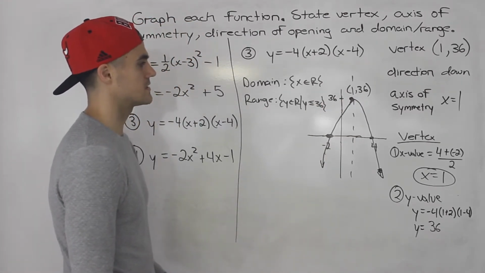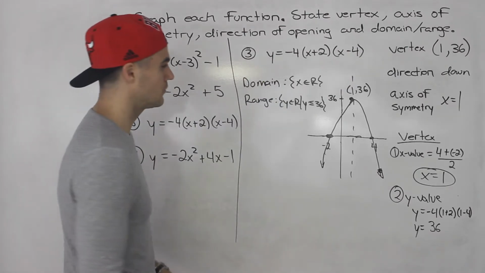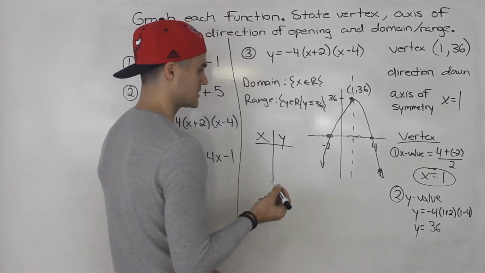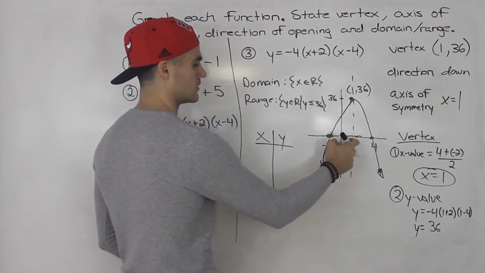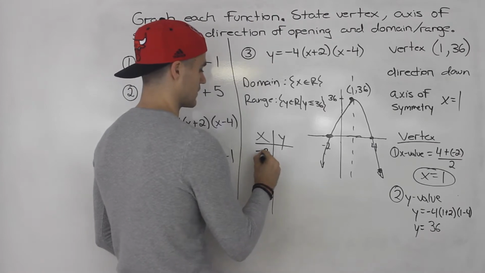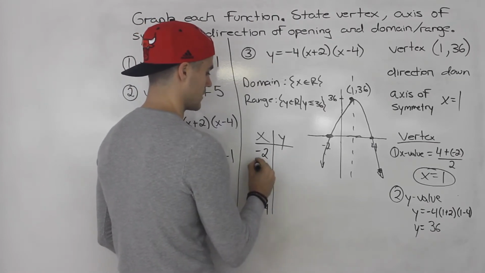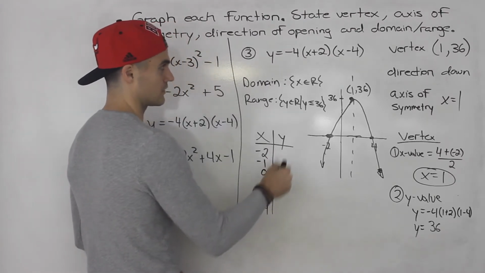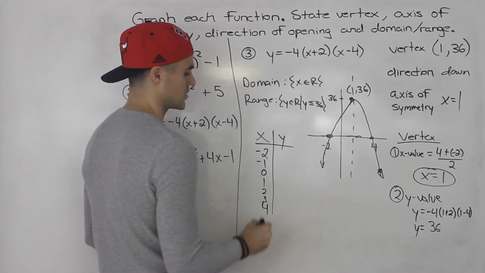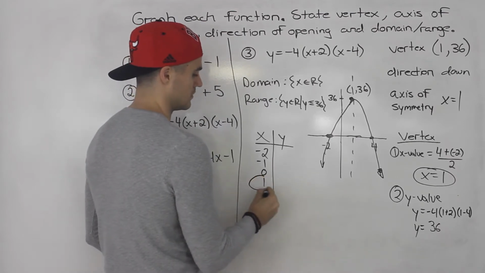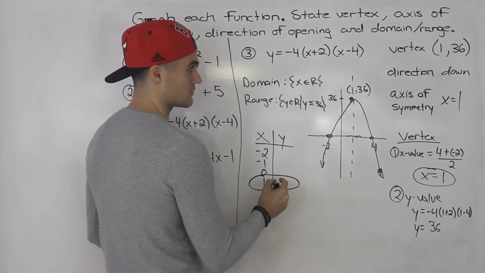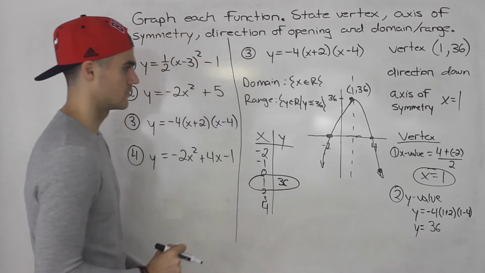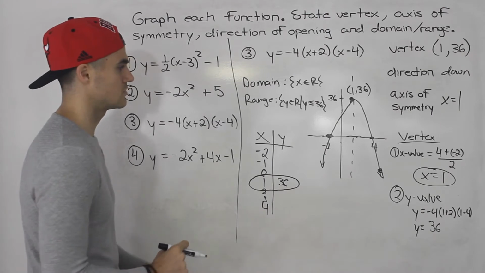And yeah, that's it. So if you're given it in factored form, you don't really have to make a table of values. You can if you want. If I was to make a table of values, I would put the intercepts at the end. So I'd have negative 2 here, positive 4 here, then we'd have negative 1, 0, 1, 2, 3. Right? And then you could plug these in, and you'd get something nice and symmetrical. And then notice that x value 1 would give us a y value of 36. That's right in the middle of the table, which makes sense because the table would be symmetrical.